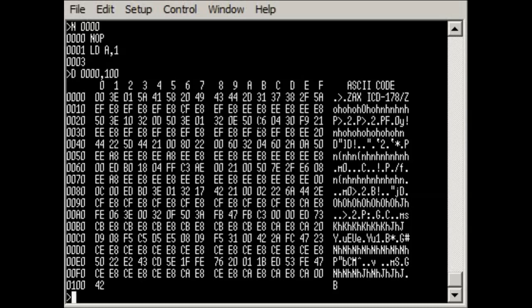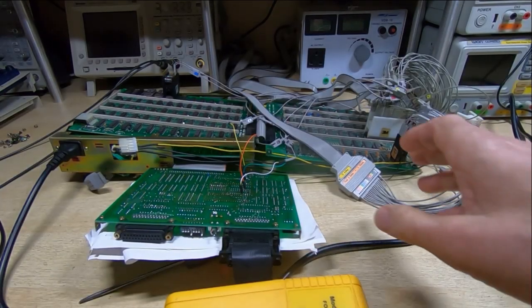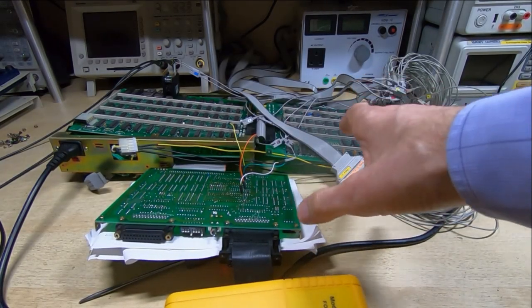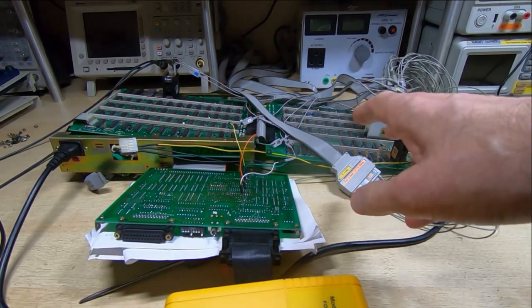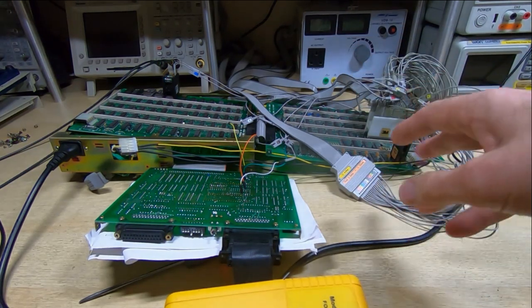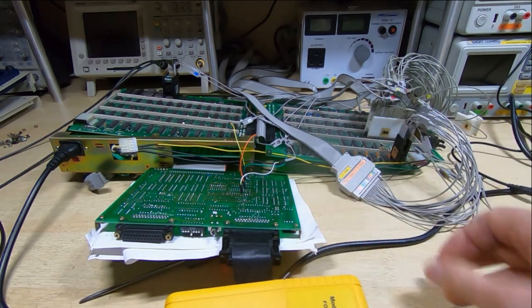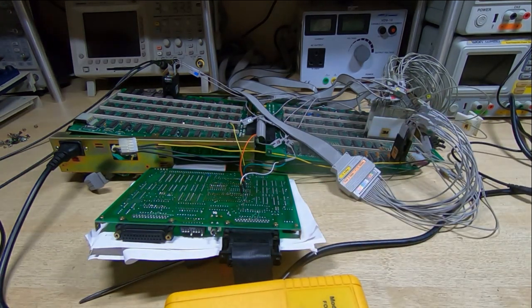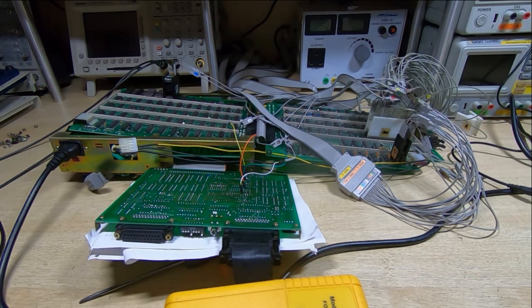So we'll go back over to the bench, have a final look at the device. So as I've been working my way through the code, I've been carrying out various repairs. I found a couple of faulty memory chips. I found some faulty buffers, not really that surprising, it's the kind of thing that does get damaged in these. And also I found some faulty devices on the serial card. Still got a few faults to deal with. Certain functions still don't work the way they should.